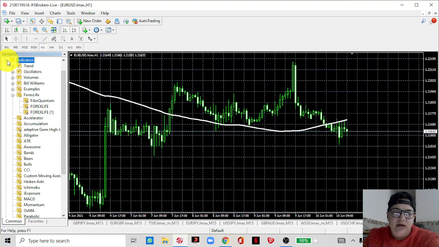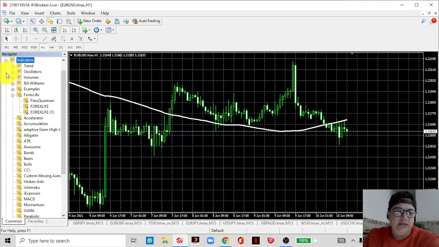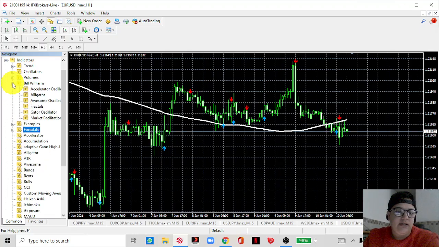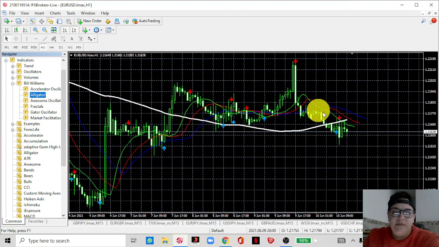Okay. And if you, for example, let's just add random indicators here as an example. So I'm just going to add my indicator here quickly with the arrows, and we have this moving average, and then let's say we have the alligator, we add the alligator, just going to add with default settings, and this is now our system, right?